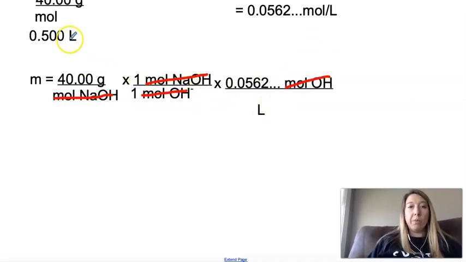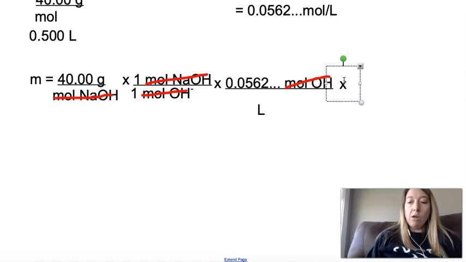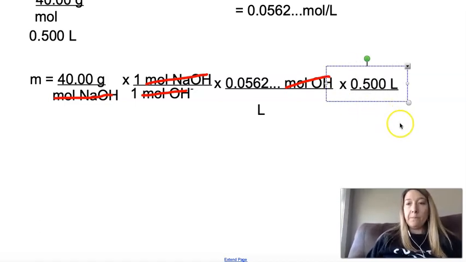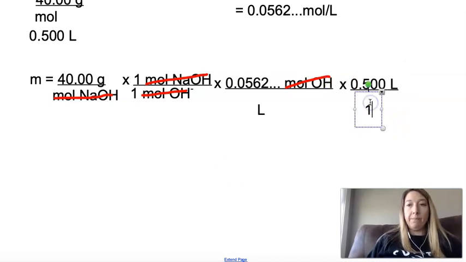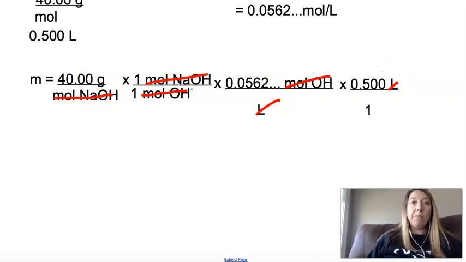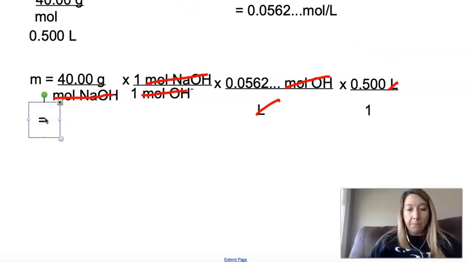We don't want liters, right? We just want the grams. So we need to get rid of the liters. We're going to get rid of the liters using the volume that we have over here. So we're just going to do times 0.500 liters, and we're just going to put that over 1. Okay, so again, go back, look at those units. We now get rid of liters. We look at all our units. We only have grams left because this canceled, and this canceled, right? So basically we kept canceling until we got to the end, and all the units were gone except for the one we wanted. So we are going to do this in our calculator.